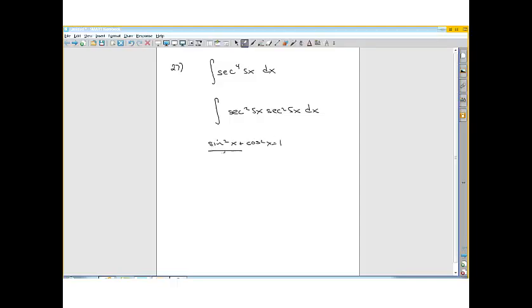So what I do is I need to have the tangent, so I divide by the cosine squared of x. What that leaves me with is tangent squared x plus 1 is equal to secant squared x, because 1 over cosine is secant. So that's the identity I want to use, so I can substitute that in. So for this secant squared, I will have tangent squared of 5x plus 1. And then I multiply that by the secant squared of 5x dx.